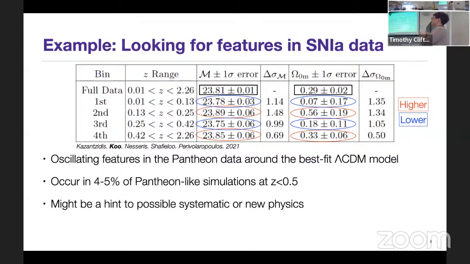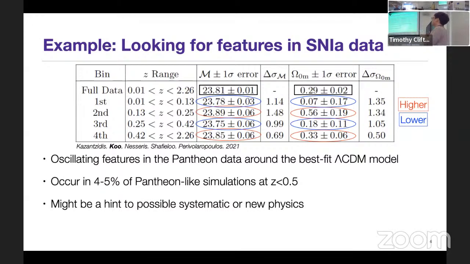These redshift bins all have the same number of data points, but the sizes are different. You can see that the best fit values for the redshift bins are different from the best fit value from the full data.